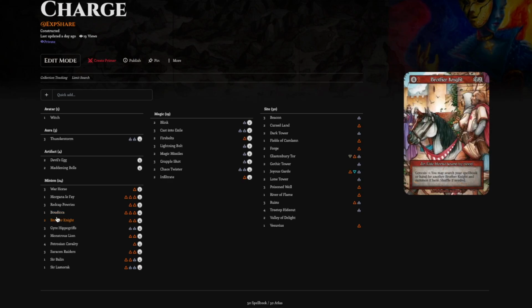Brother Knight, really good. You play it down, you're able to go search your deck for another Brother Knight, and so you have 3/2 minions. Really strong card here, really good. I think maybe a bit of a sleeper that people are sleeping on right now, but for 4 mana, to get 2 3/2s, really strong.